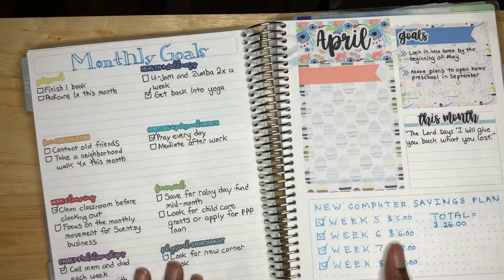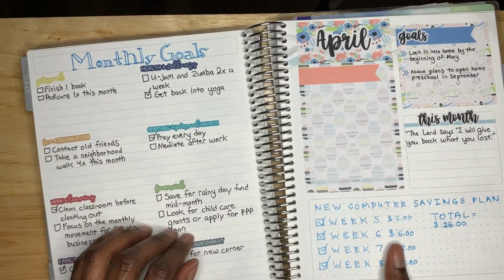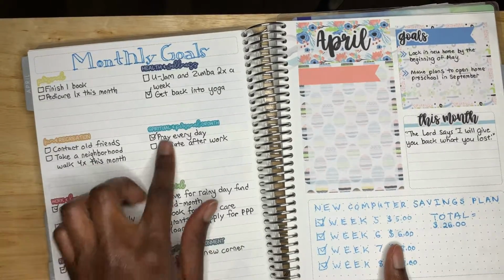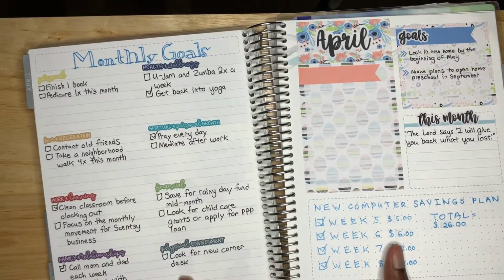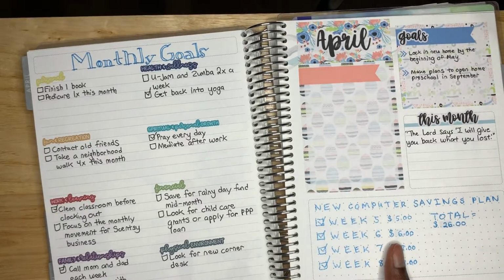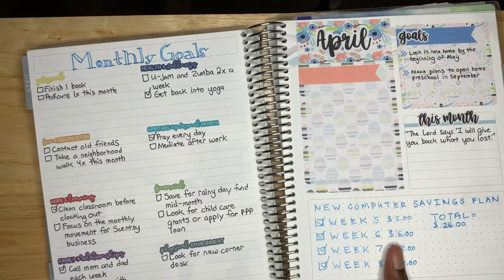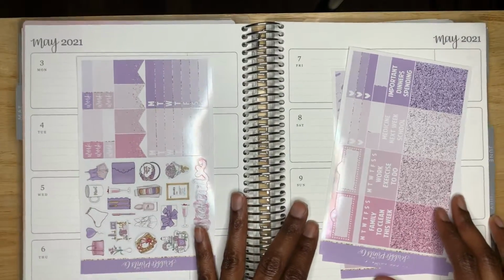And let's see, I had not contacted old friends lately, but I do need to do that and take a walk. I gotta do more of that as well. But I have been praying every day, and I still gotta do some meditation. So I haven't been setting all my goals lately, but I know I really need to push harder. But I have been cleaning out the classroom before clocking out, so I had that done. And of course I'm contacting mom and dad every week. So yeah, I do need to push myself to get my goals done.